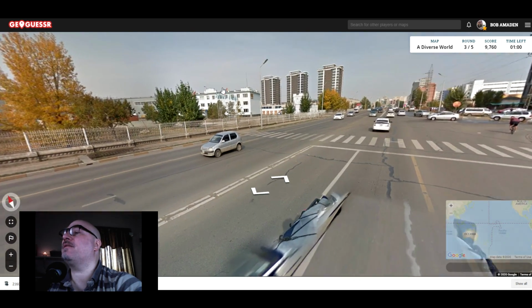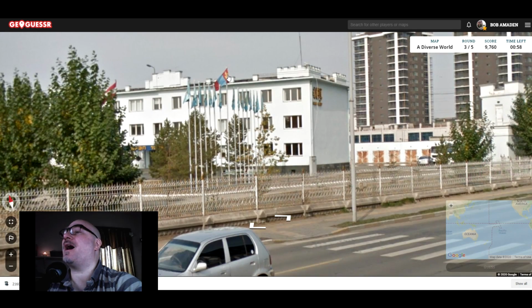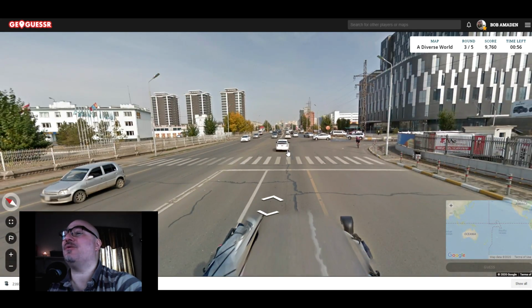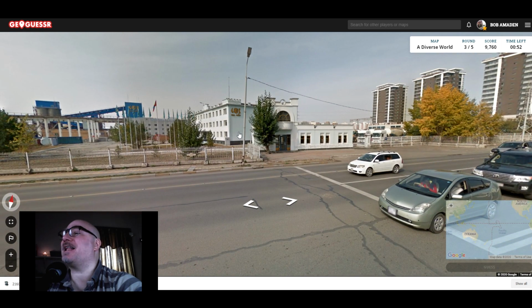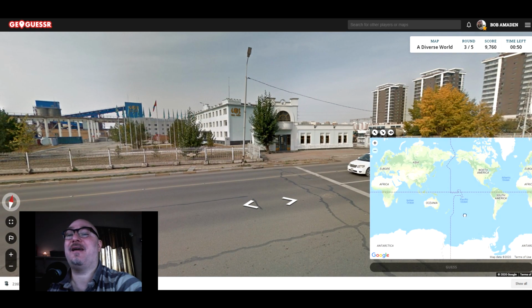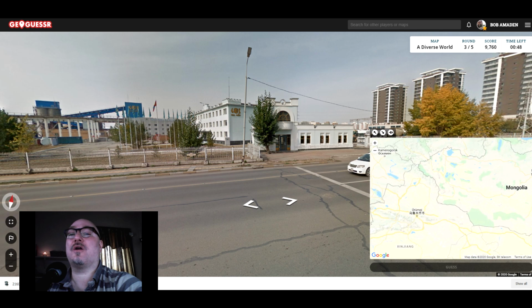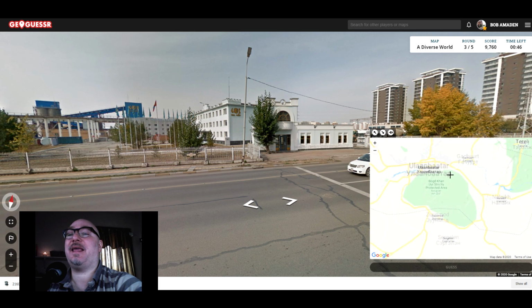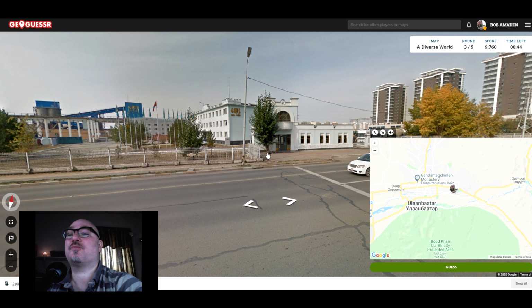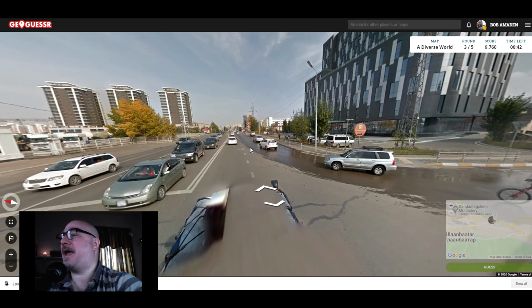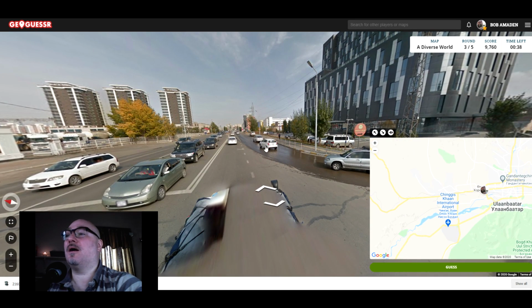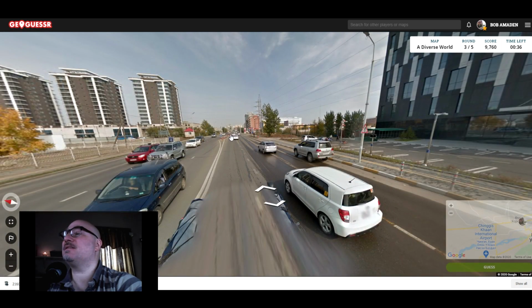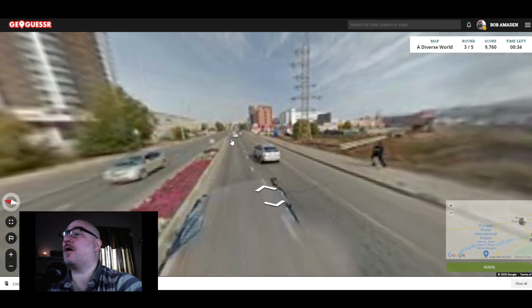Ooh, are those flags? Is that Mongolia? We're in Mongolia, you guys. That's where they have a Cyrillic alphabet and lots of space and that flag. All right, we're in Mongolia. We're probably near the big city, and I wish I had more time, but we're just probably around there, right? I mean, we're heading east now. Maybe we're on this side. I got 30 seconds. Let's see if I can get some information about where in Mongolia we are.